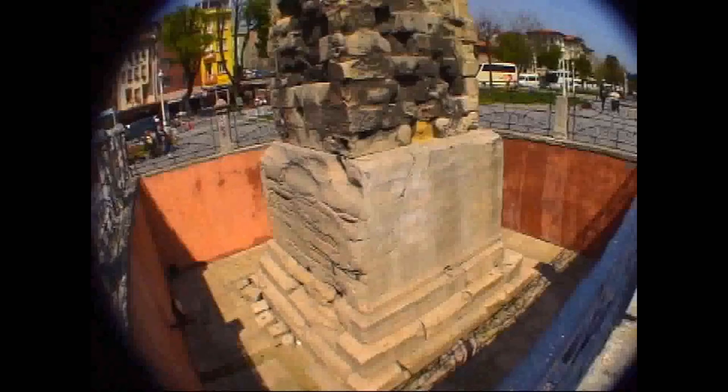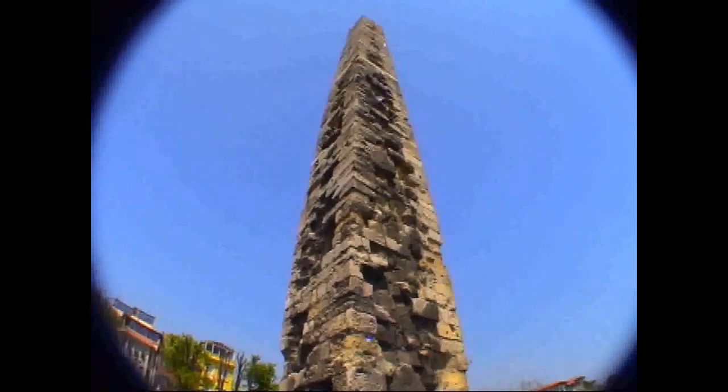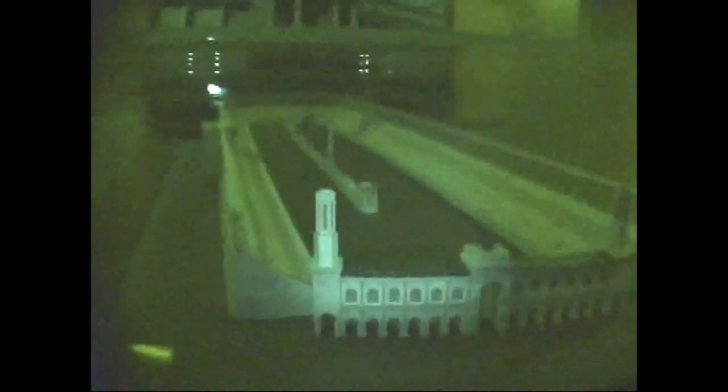This second column had on it some bronze plates. Those bronze plates were removed by the Fourth Crusade crusaders that invaded the city around 1200. In fact, those crusaders did considerable amount of damage to Byzantium, and I believe it's a primary reason why it eventually fell to the Muslims in 1453. This model may help you to visualize the Hippodrome. It was found in the Binbirdirek cistern that we were at earlier.